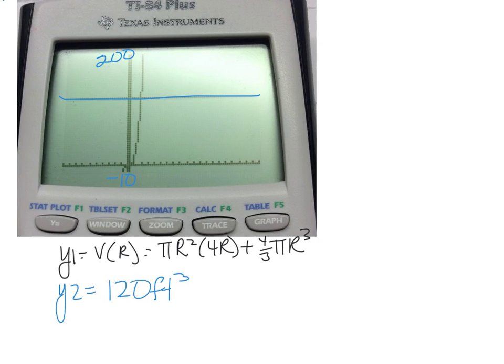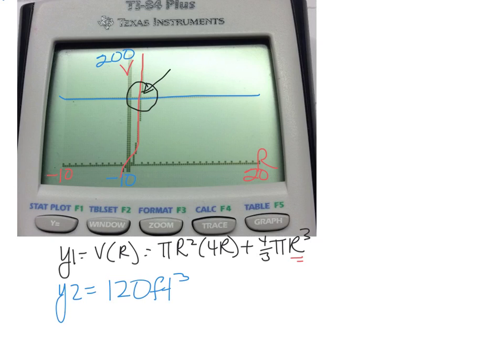Now, in terms of the x, well, x is going to be r, because remember that these graphs, they have meaning. This is a volume versus radius graph. Y is the volume, x is the radius. So in terms of a radius, I'm going to have a volume of 120 cubic feet. I'm thinking that the radius probably won't exceed 20. We could make better guesses, but I'm going to say it's not going to exceed 20. And when we do that, I get a graph that you can see a cubic function happening here. And clearly, this is the intersection point.